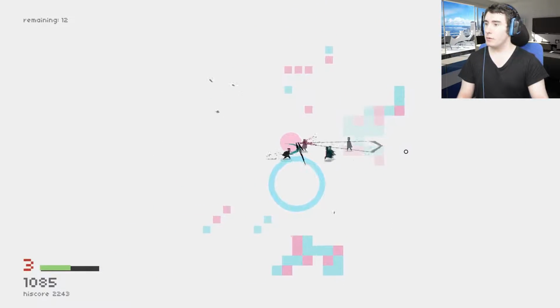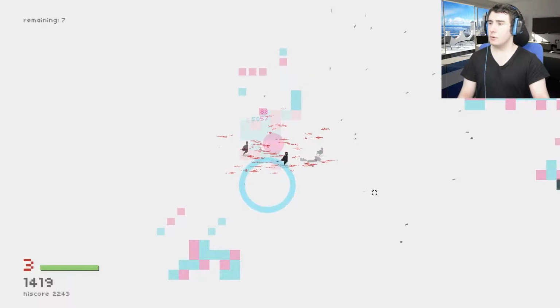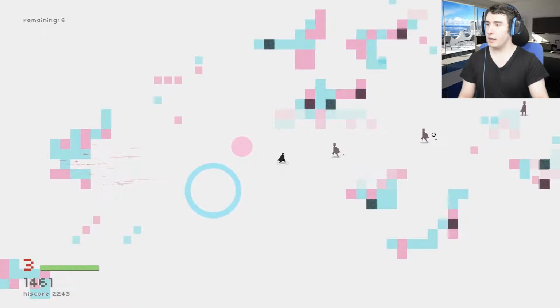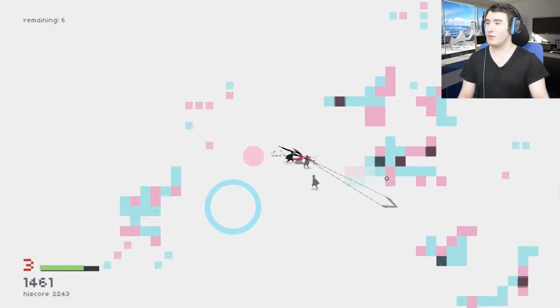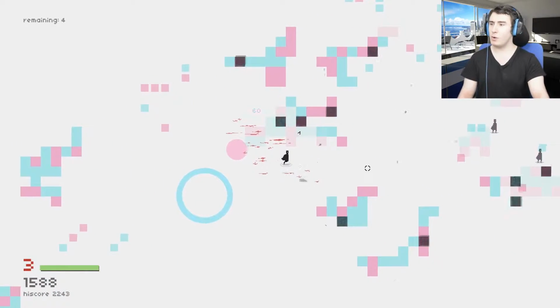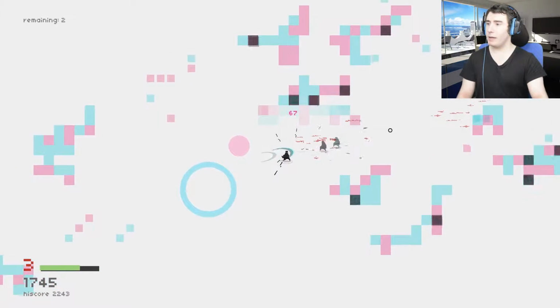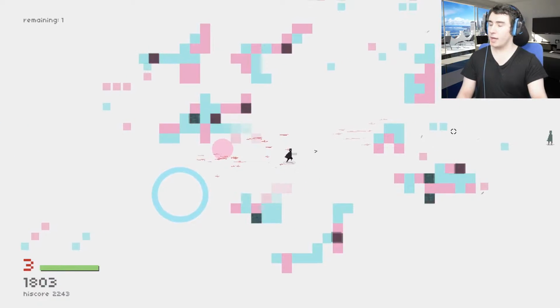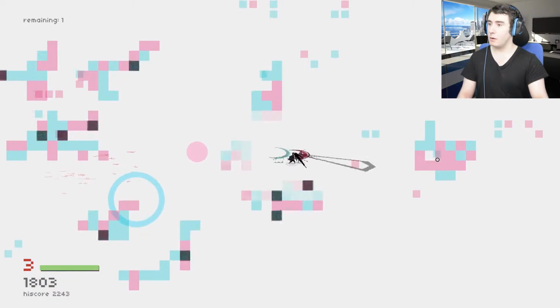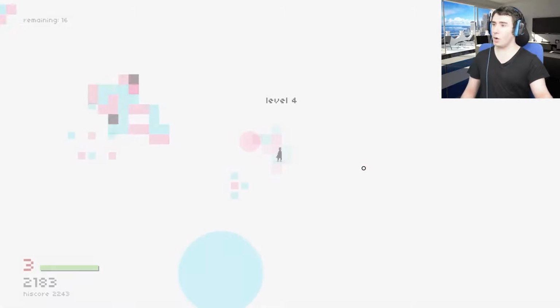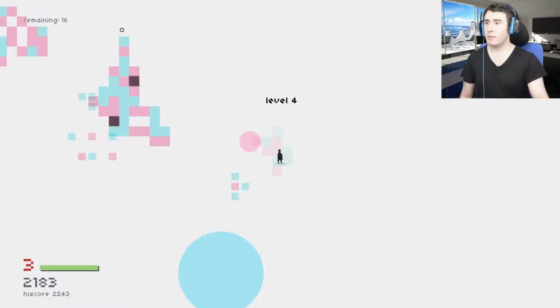Crap. Run. Go. Okay, you're not dead. Alright. There's this guy. Hit him. Oh, he dashed past it. Clever. The arrow for this is really good. They're straight up dashing past my moves. Got one. Run. And now we do the regular attacks. Okay, one guy left. Don't let him hit me. And dead. All right. Rating. I got an A? Okay, so it doesn't matter your max health. It's more how many hits you get.